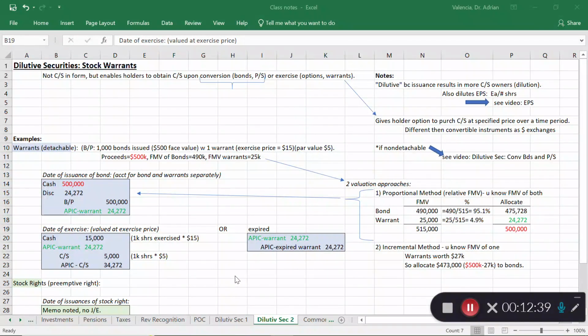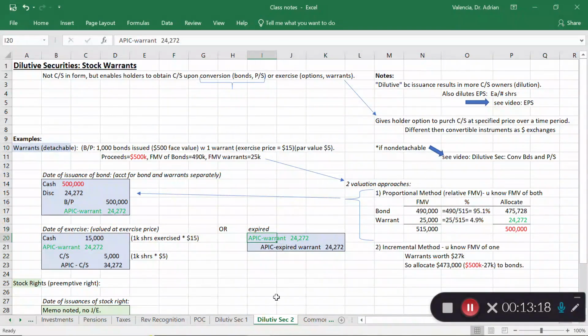Okay, so the other option is if this warrant or option is not in the money, it's not trading where the holder would have a gain. In other words, the stock is trading at less than $15. If it's trading at less than $15, why would anybody exercise an option to buy it at $15? They could just go out in the market and buy it for less. So if that happens, most likely these warrants will expire. So that's why I have an or here. You either exercise them or they expire.